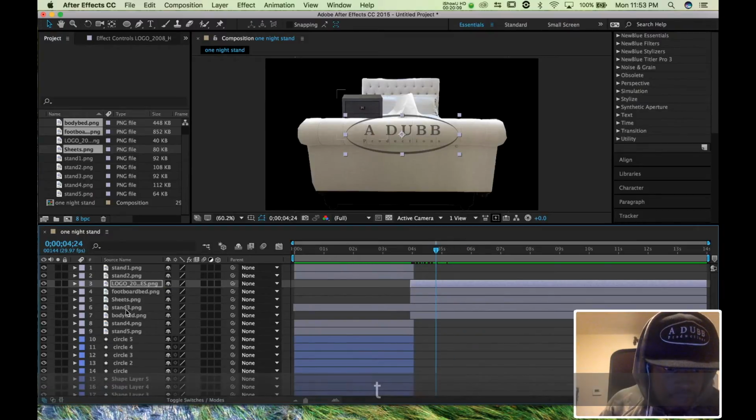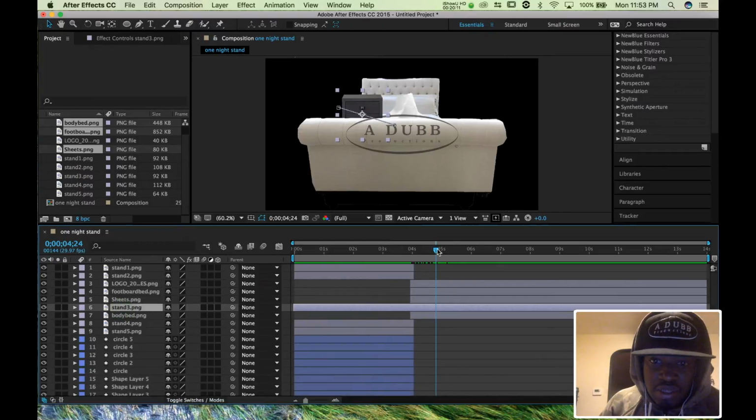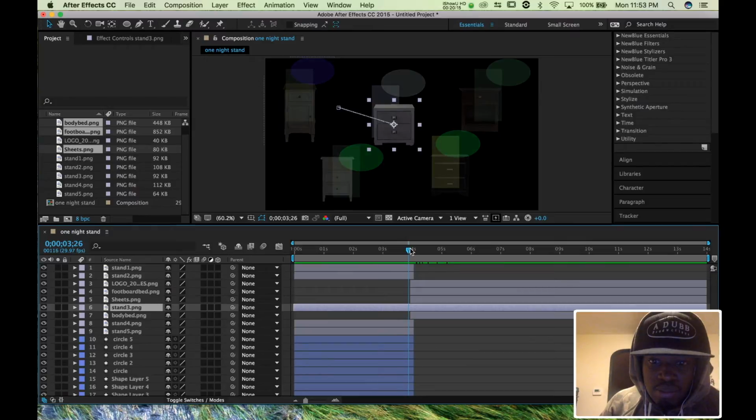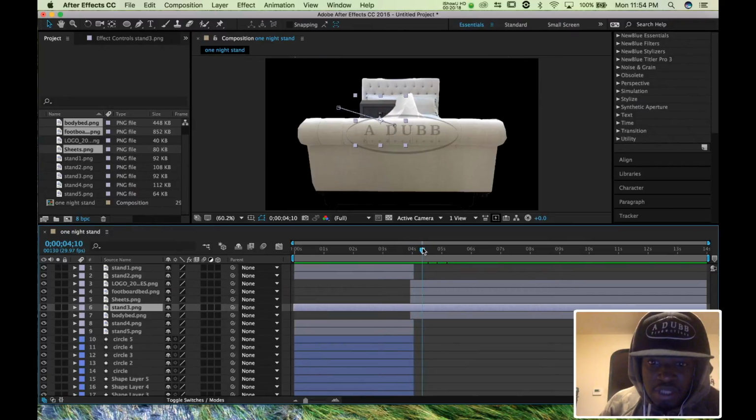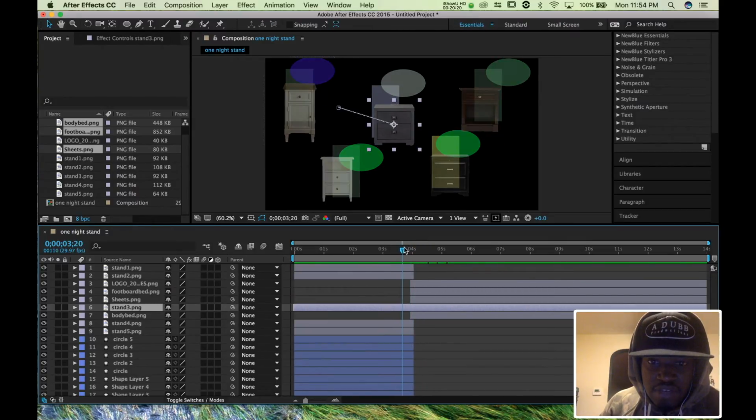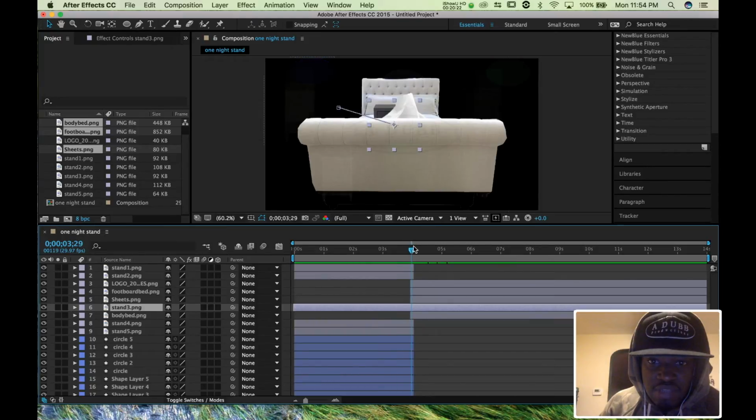All right, so where are we at? We're at the stand. At about the point where the stand starts, that's actually too fast. 5 nightstands. They have to disappear first, all the way. It starts moving too fast.